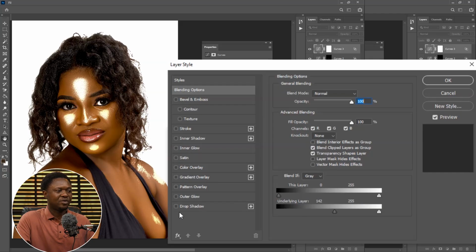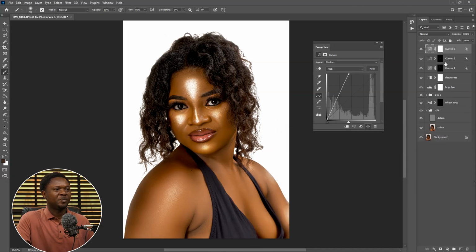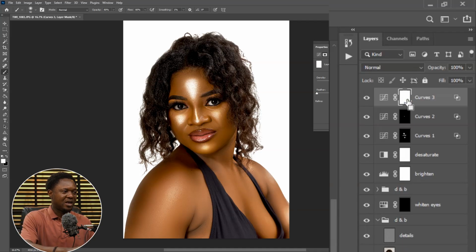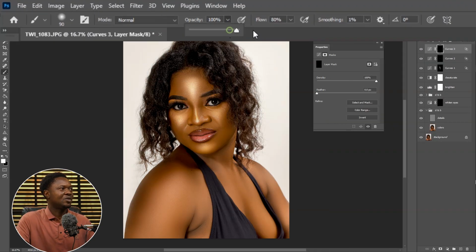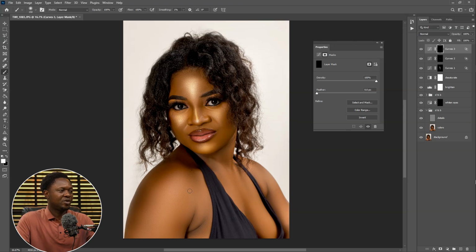Then you see this part also. Then you have to hold down Alt and click on this to split it apart. Then you split it and it's okay. Then hit OK. Select the layer mask. Use your Ctrl I to invert it. Then with your brush selected, you can take this to 100%, opacity 100 and flow 100. Increase your brush size and paint on this area roughly.